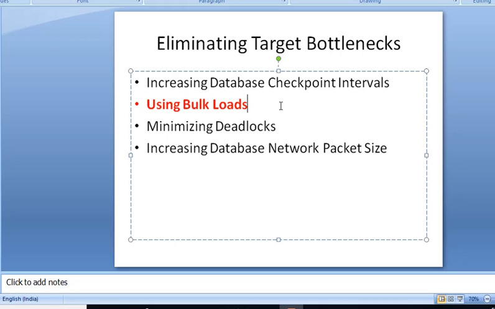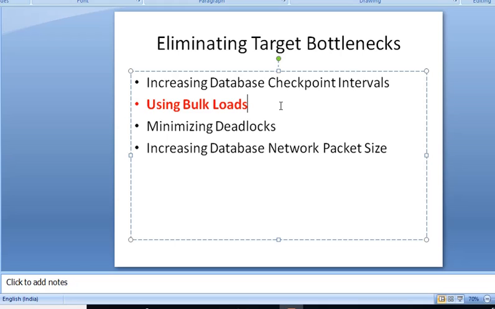Whereas the bulk load has disadvantages as well. The first disadvantage with the bulk load is that recovery is not possible. If your job fails, you will not be able to recover it from the failed point. So you have to make sure that whenever you're using the bulk load option, most of the time your target table should be truncate enabled. Do not apply the bulk mode option on tables which contain historical data as well.